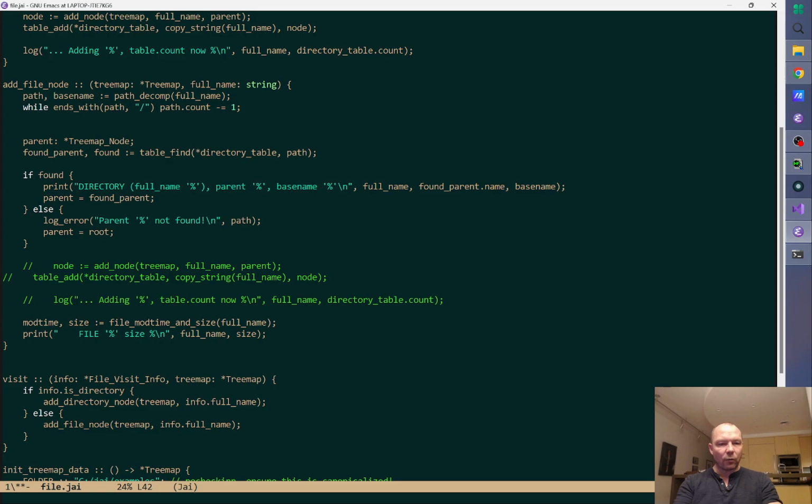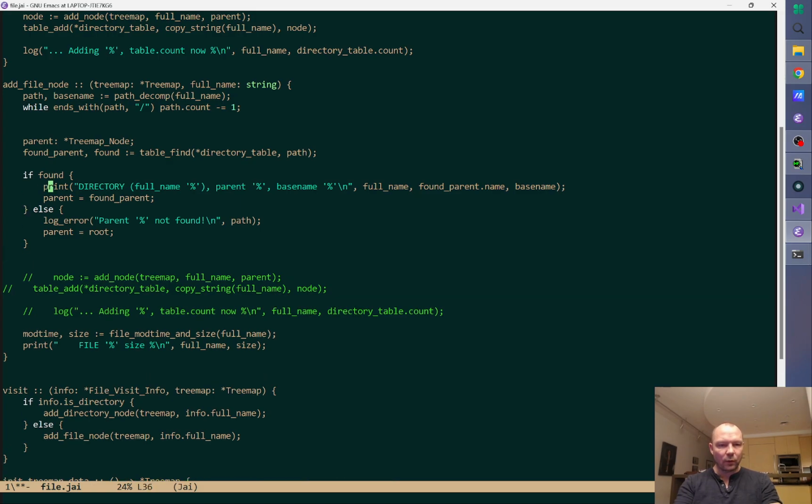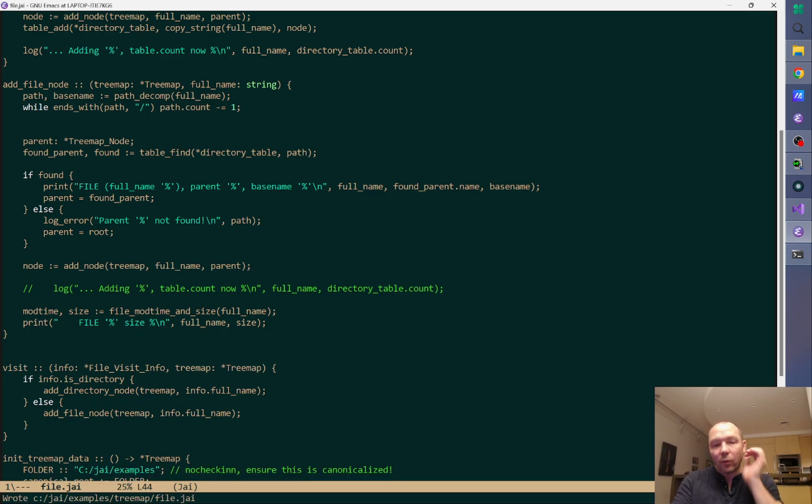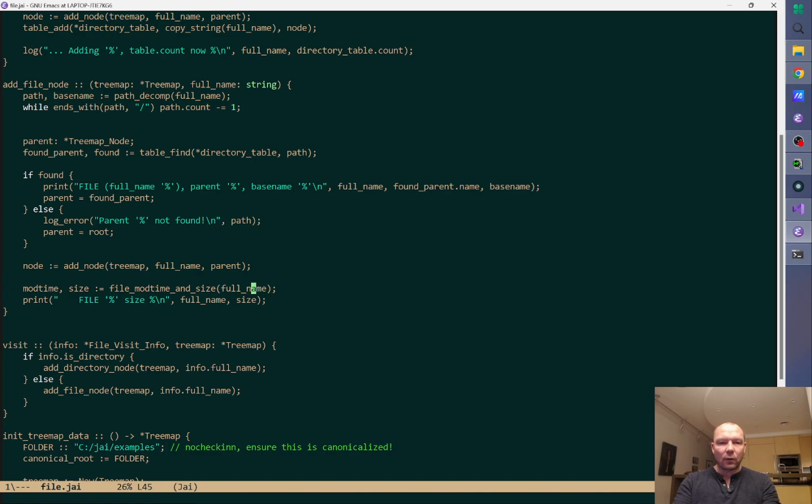We might factor that out at some point. Okay, and then node is going to be add node. Yes. And we do not add this to the directory table. We should not have anything that's a child of another file. And we're going to do that.